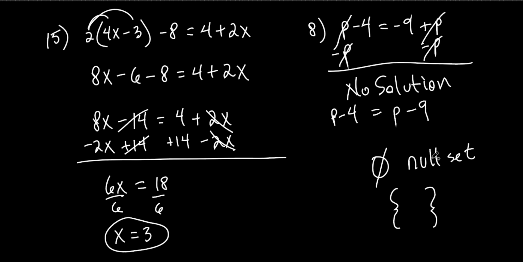So look, this is called the null set. Sometimes they call this the null set or the empty set. Does anybody learn that back in the day when they were kids? Either elementary school, middle school, Algebra 1, they probably did this. I don't know. But anyway, there it is. Who cares? Just write no solution.